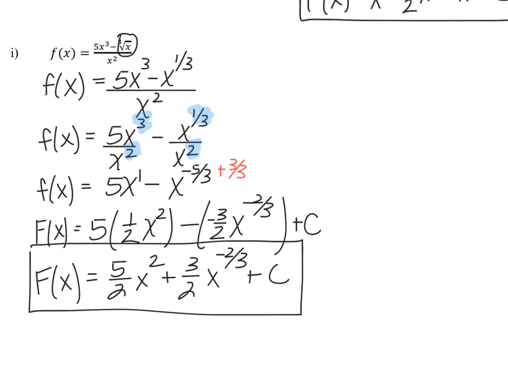Now the only problem with a function like this, it's not as easy to check, because if I compute the derivative of this function that I have as my antiderivative, I'm not going to get a function that looks like the original, because the original function was in a different form. So when I go to check this, I'm going to end up getting a function in the form where I had simplified. So you really have to make sure that your algebra in the beginning is accurate.